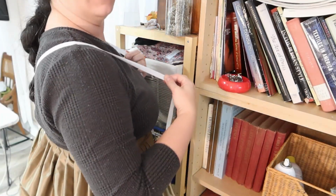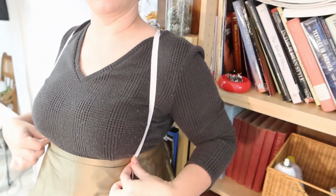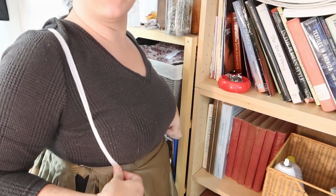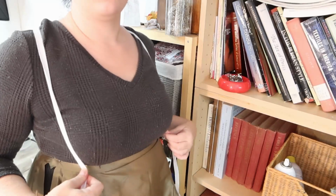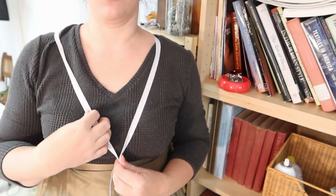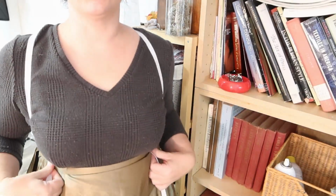Alright, so I have the back on, and now I'm just pulling it around the side and testing how long I need these straps to be. I'm going to go on the outside of my bust line so it doesn't interrupt the line or anything like that. Or if I have a really open neckline, like some of the 1790s ones, this would show if it crossed in the front. So I go on the outside. And remember, because it's crossed in the back, it's not going to fall off my shoulders.